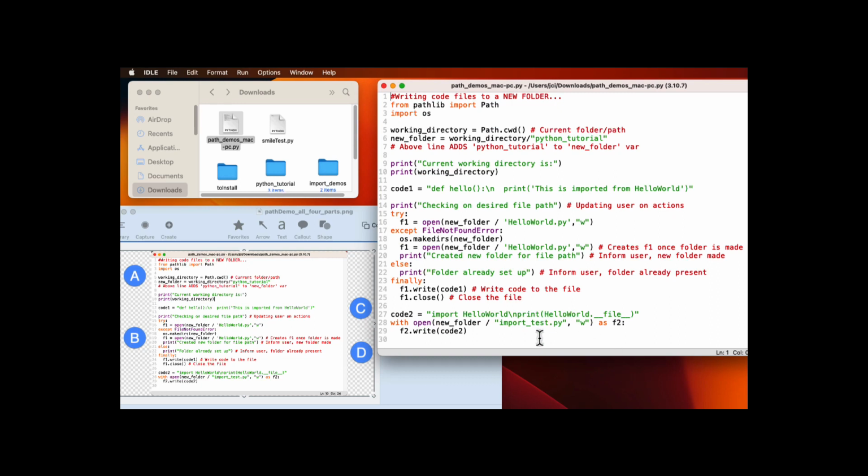This video is going to serve as an explainer of the path demos code that we've worked on a couple times, but we have left it alone for a while, so I think it's worthwhile to go back and go through the various sections piece by piece, run it on Colab, and then run it on the Mac to see the impact on your local machine.